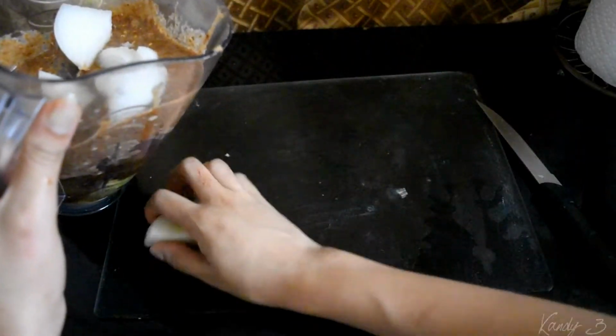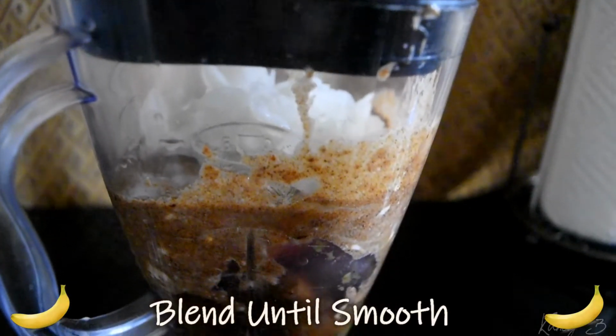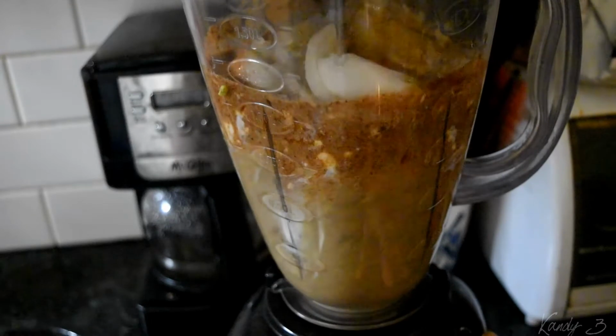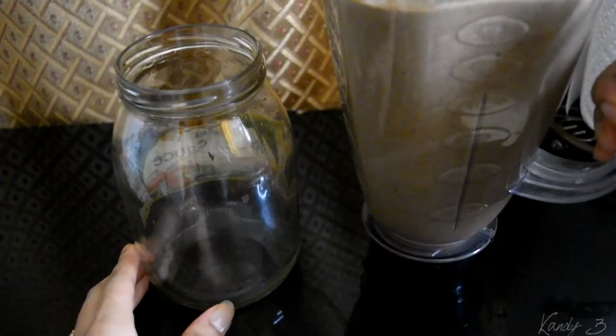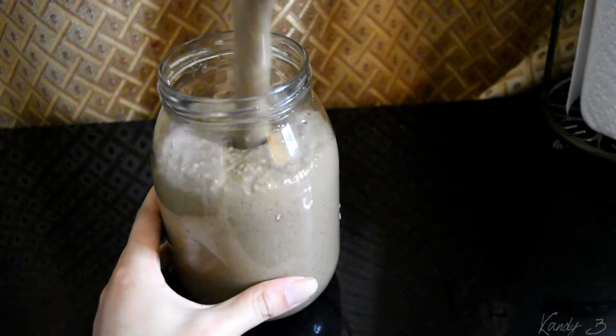When you're finally finished with everything, blend it nice and smooth so it's creamy and silky and easy to put on your scalp and your hair and easy to wash off, and you're done. So you have this tasty, delicious smelling hair mask that will cleanse your scalp and, I don't know, treat it right.